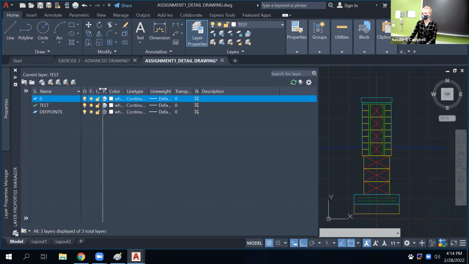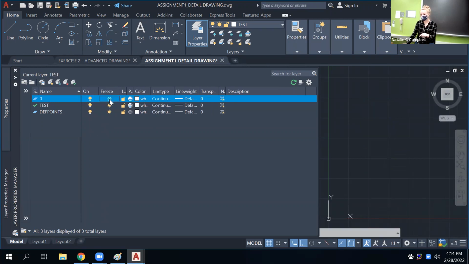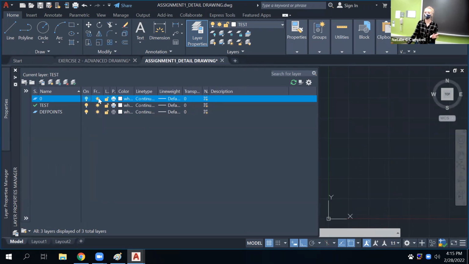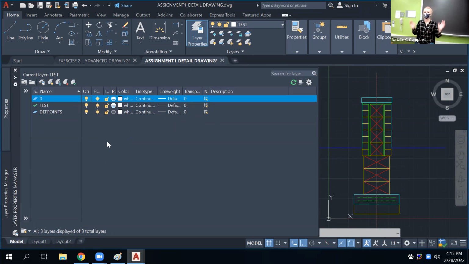The one next to it is freeze. I can actually make these bigger so you can read it. Freeze does the same thing, but freeze allows your file to run a little bit faster. So if you've got really complicated layers and things like that, you want to freeze things to make your file run faster. Y'all don't have to worry about that right now. Either of these are perfectly effective for turning things on and off for you. Pick one, but if they're both turned off, turning one of them on will not make your line work appear. So choose one and make sure that if something is missing, the light bulb has to be yellow and the sun needs to be shining on freeze.